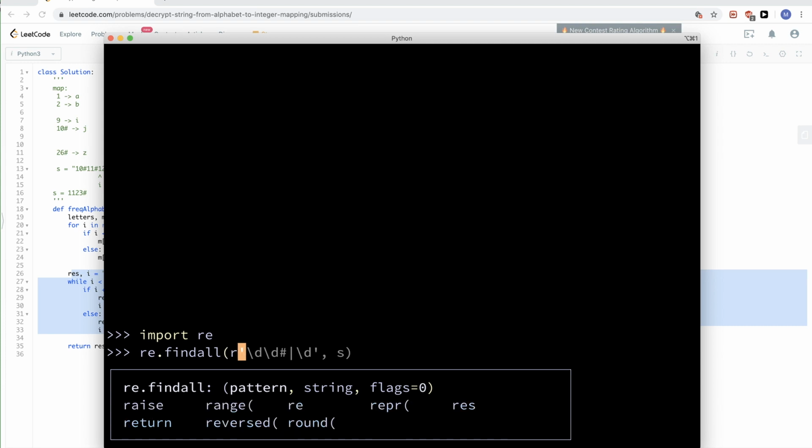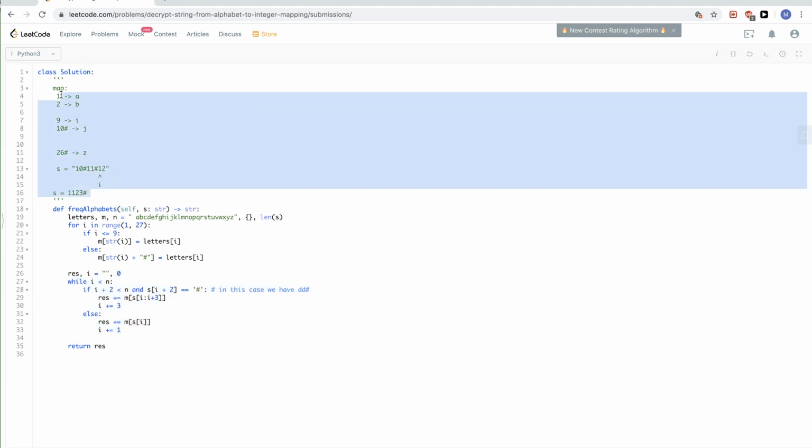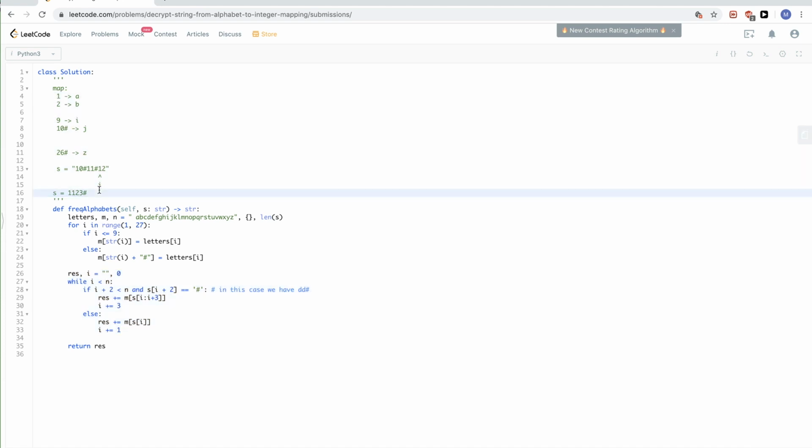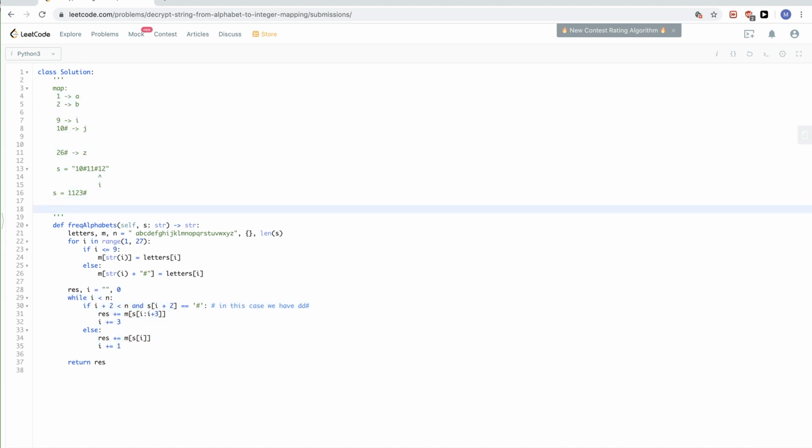The pattern that I'm looking for here is either 2 digits and a hashtag, which is the case for this 10 hashtag, or just 1 digit. But I want this one first. Try to match this one first. So this is the pattern that I want, and with findall I could just do it like this.